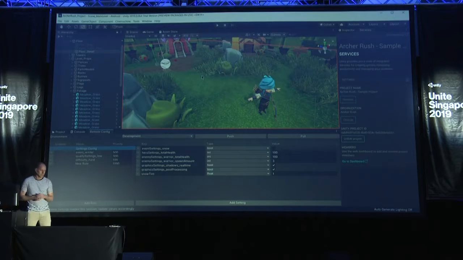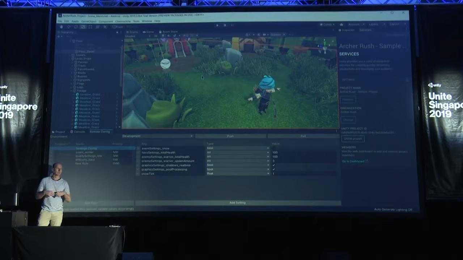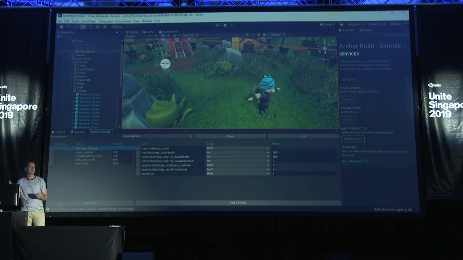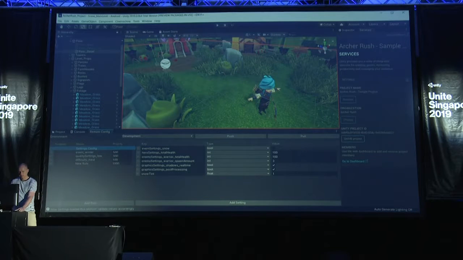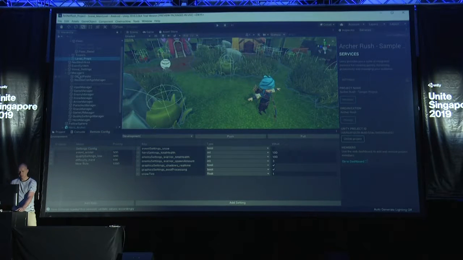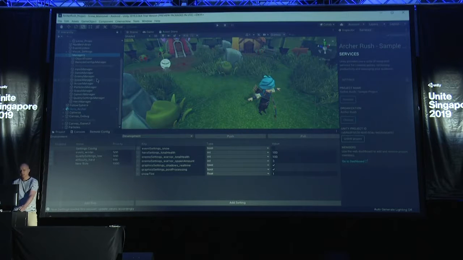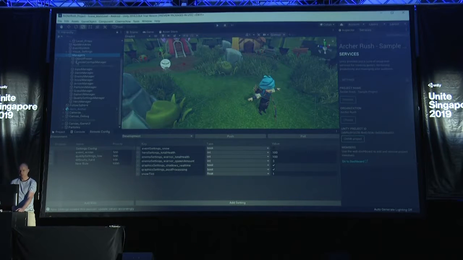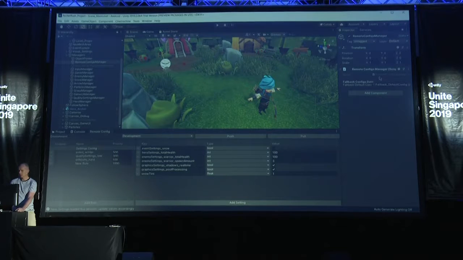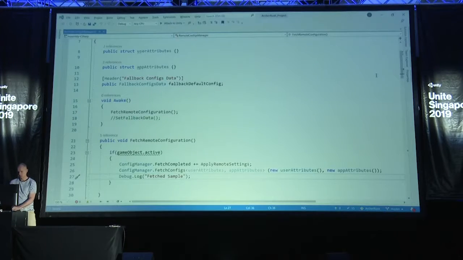Now, I've showed you how to make the change, and then I've clicked push, which uploads those changes to the cloud. But what happens then when we pull them back down? How do we make them impact our game? If I have a look at this game here, it has a lot of manager objects, and each of them are responsible for looking after graphics or audio or different parts of the game. What we're going to look at here is the remote configs manager, and it's just got this one class associated with it. So I'm going to show you the code that drives this.